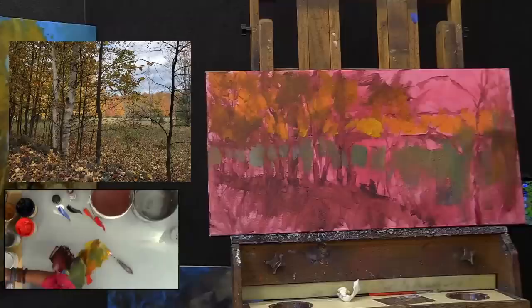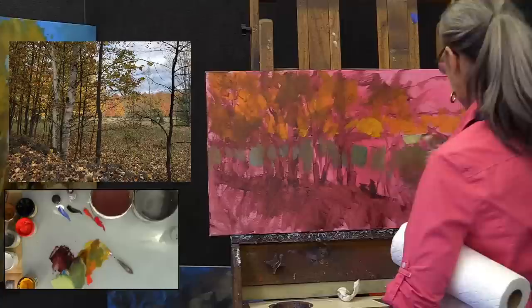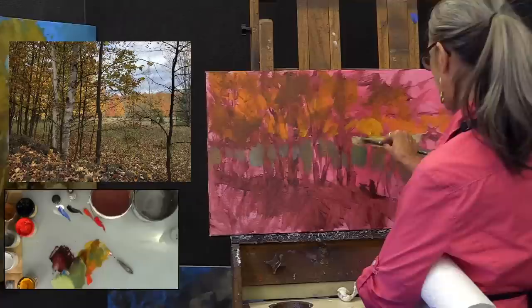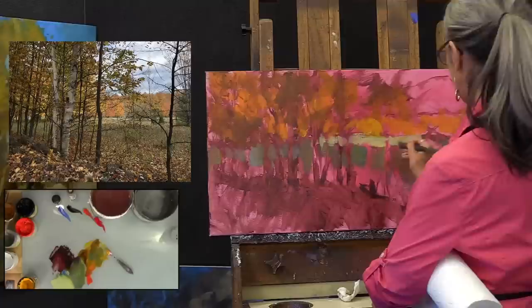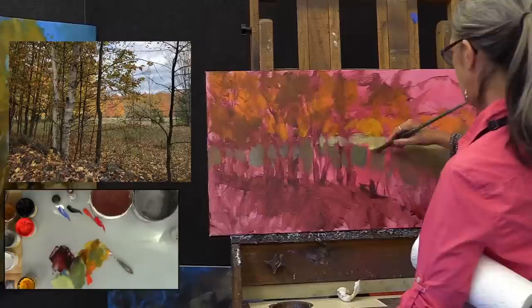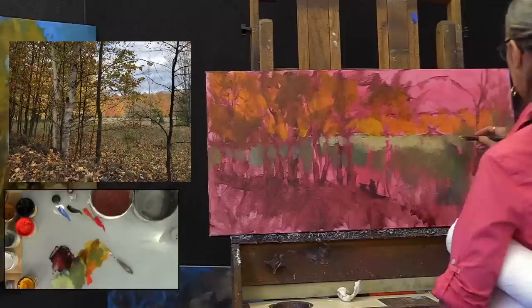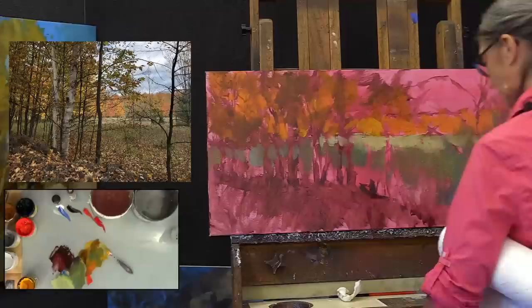Actually, there's one other thing I want to do before I do that. I'm going to get this light area in here. This is kind of interesting because it's light and then it skips over.